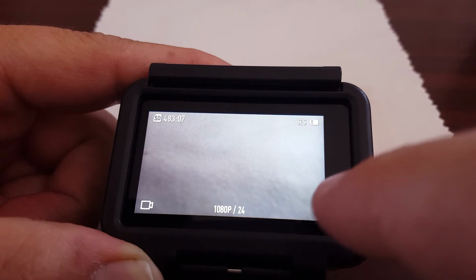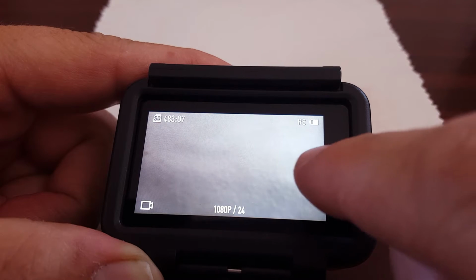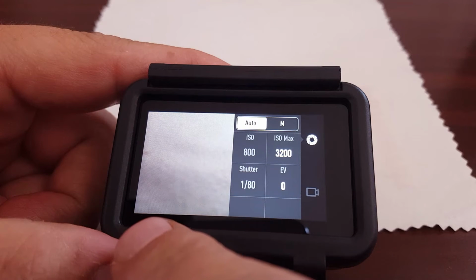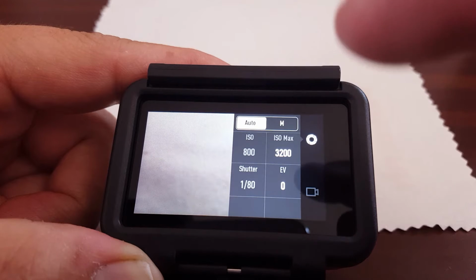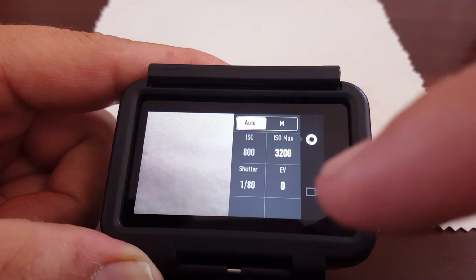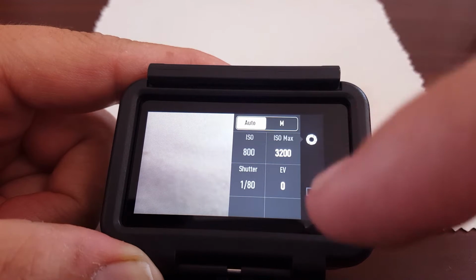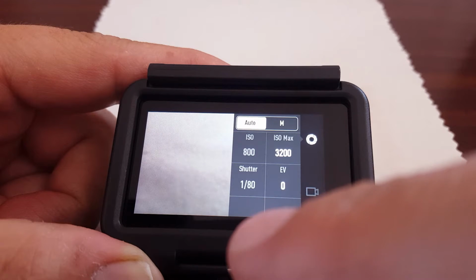Alright, now what you've got to do though, if you've got to change, you scroll to the right, and then you've got auto, which will expose everything. The camera will pick the shutter, it'll pick the ISO, whatever. The rule with the 180 rule, with the cinematic look, is you double the frames per second. That's what the shutter speed you should set it at.